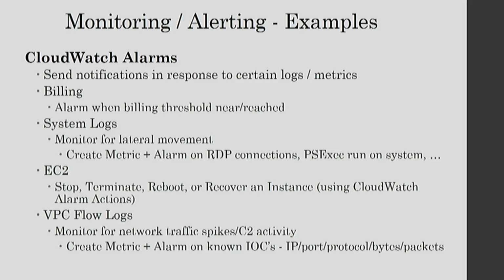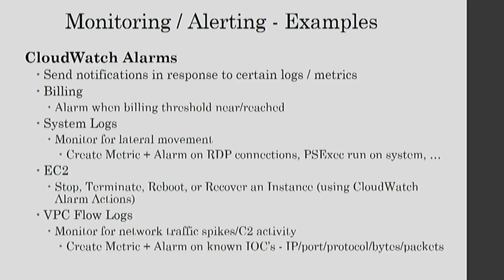For billing, I would suggest setting up an alarm when a certain threshold is reached, because it's not just important for managing costs, but remember, everything in AWS essentially costs something, right? It's cost based on usage. So if an attacker's in there, spinning up a bunch of instances and doing a bunch of stuff, it's likely going to incur some costs. If you have some general understanding of your baseline of what it should and shouldn't hit, there should be an alarm in there that says, if this ever reaches this level, just send me notifications so I can check it out. You might be surprised at how many incidents you can catch by just looking at billing alerts.